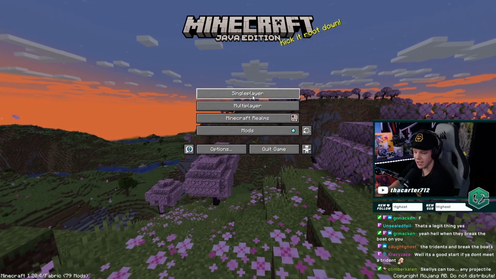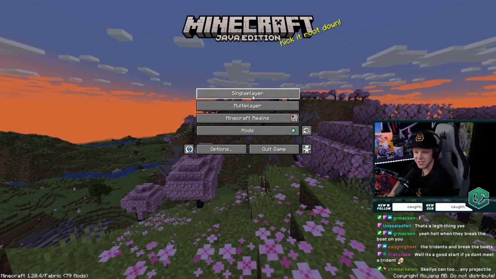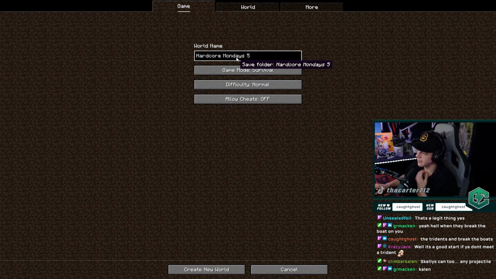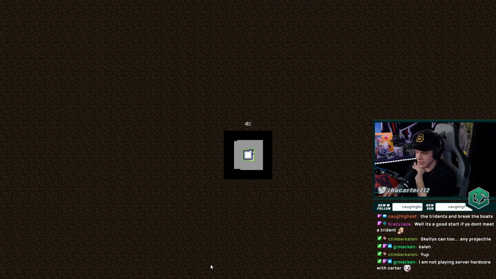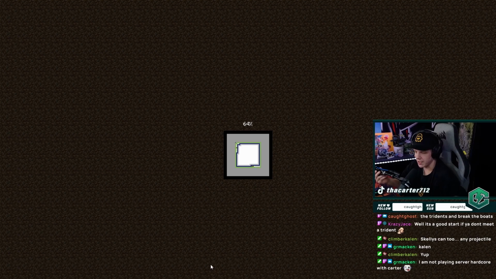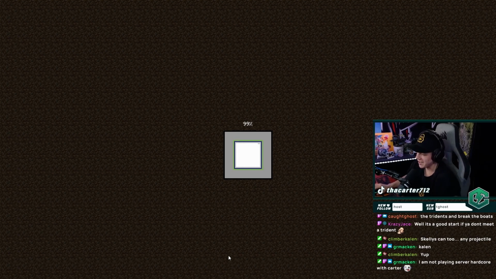All right, well, world five. We might have an entire episode of just me dying. This might be a thing. Create new world. Hardcore Mondays 5. We might try that strategy again though. Go for the sunken ships. Except this time, we're gonna stay away from anything that has a trident.